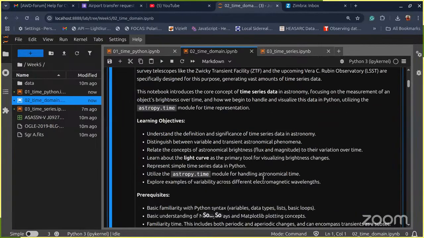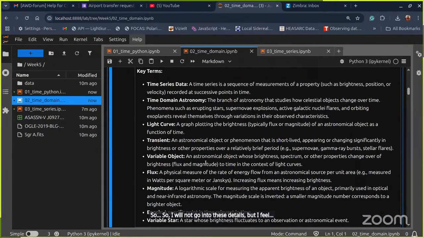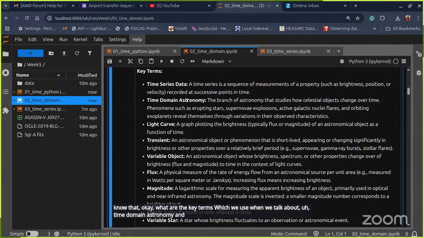I will not go into these details, but I just want to let you know the key terms we use when we talk about time domain astronomy and time series data.